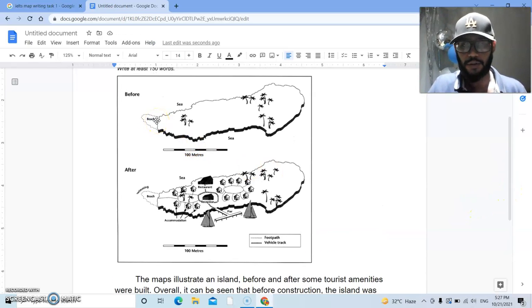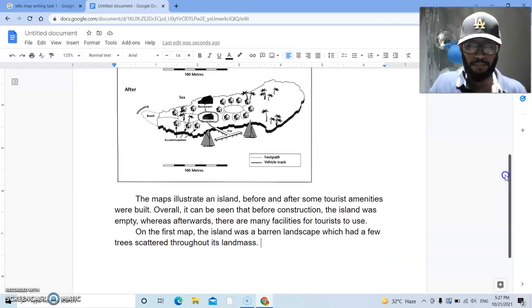Okay, I see a beach, obviously. And do you see this scale? This scale says 100 meters. So basically, the island is not just 100 meters, right? It's about 200 meters. So let's go ahead and mention that.